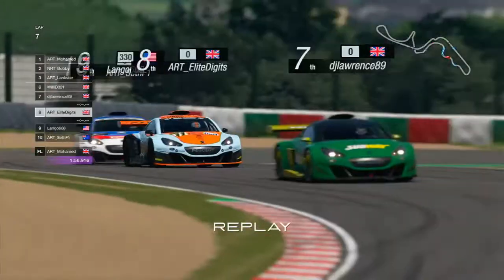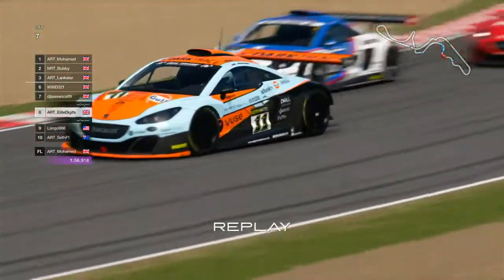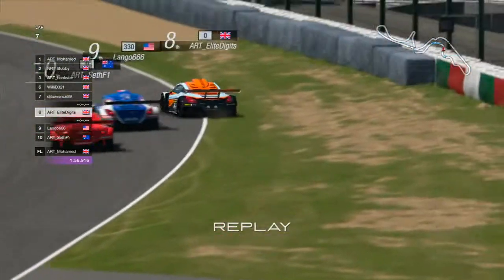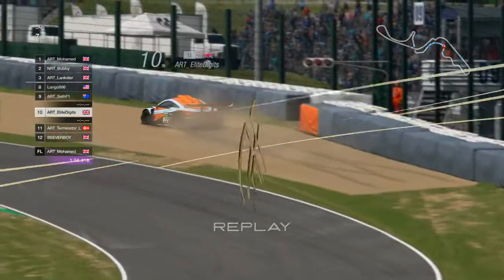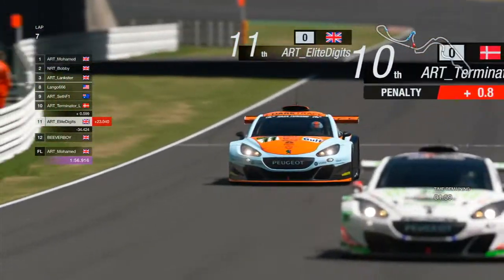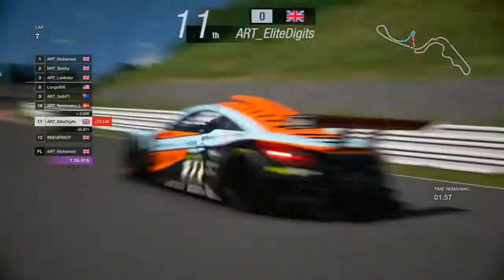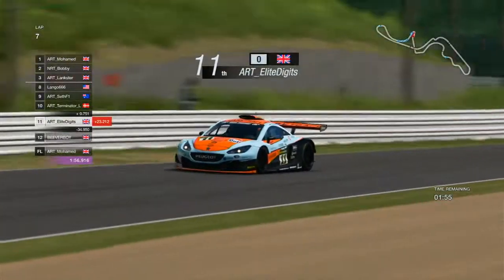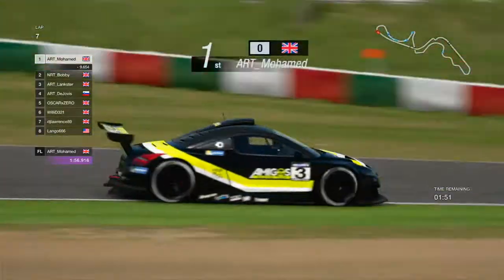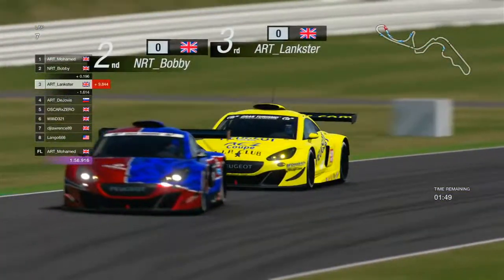And then a simple little error from Elite Digits. Did they get assistance in that? No, just got it caught up too far on the left-hand side curb, unbalances the car. Over the other side of the racetrack you go. That is unfortunate. Elite Digits though put in a fantastic shift all race long.